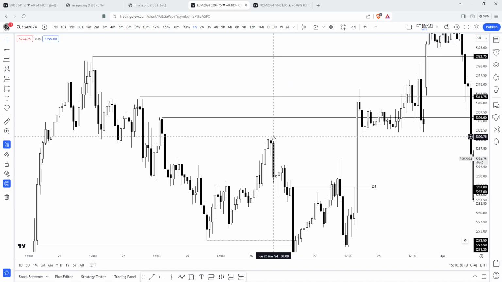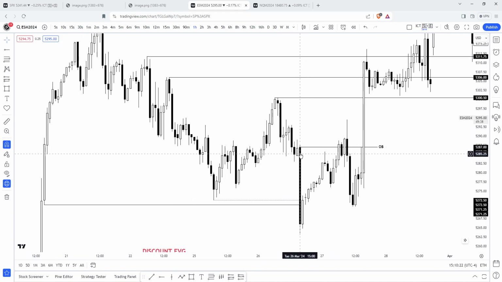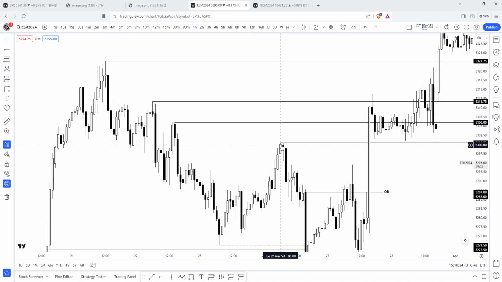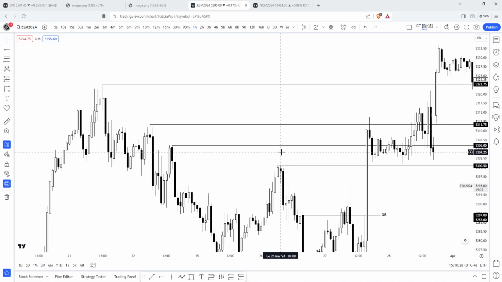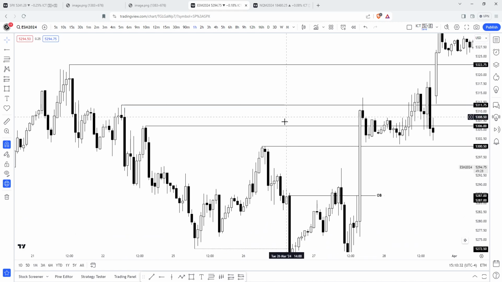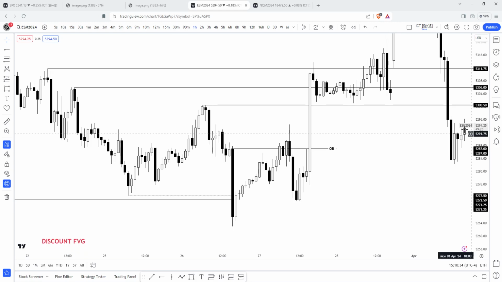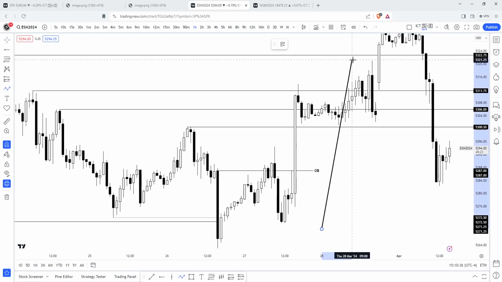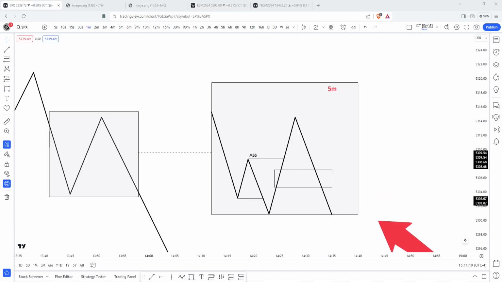So as soon as price closes above this order block, my higher time frame bias is going to be 5,300, 5,306, 5,311, and 5,322. So I'm only going to be looking for setups in the direction of this higher time frame bias. We have a few steps that we need to tackle. Step 1, frame a higher time frame bias. What's my higher time frame bias in this scenario? Well, 1 hour is bullish. So what do we do next?